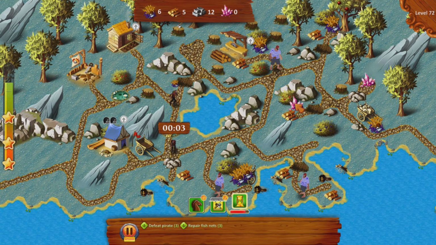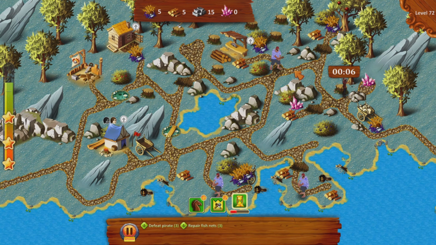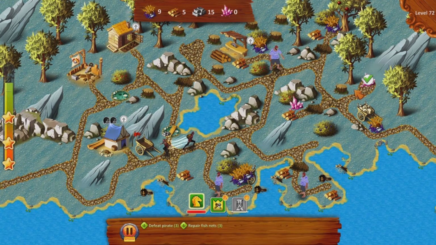Trying to find a place to get crystals. But the problem is these guys are blocking our way. Oh, what? Huh? I thought you can't cross through. Oh my god, there is a crystal right here we can get, but I thought this guy's blocking the path over here, but we can just step through. Oh my gosh, I apologize.